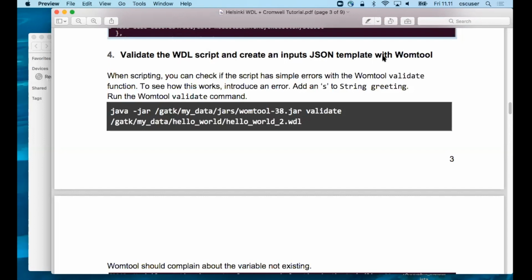All right. So we're going to try to make a small change here. Make a change to any variable.